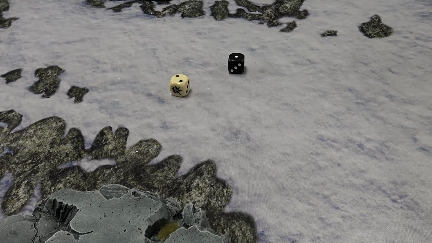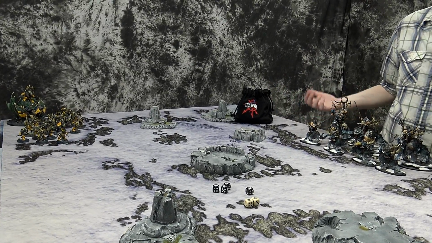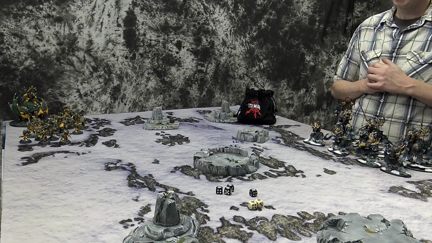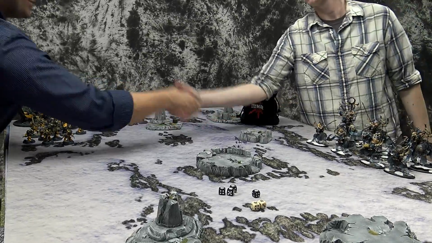Oh no, set up. So, funny thing about Age of Sigmar, whoever finishes setting up first in most cases actually gets to pick who goes first or second. So, Felix finished first. So, what's it going to be, buddy? I think I'm going to go second. I hate your face. I know you're playing for that second turn in a row. All right, good luck, buddy.